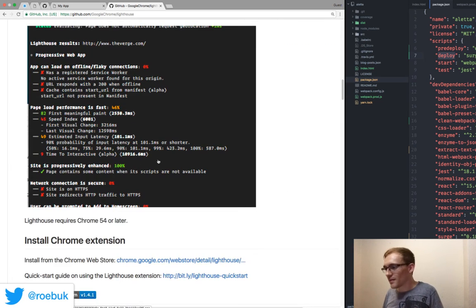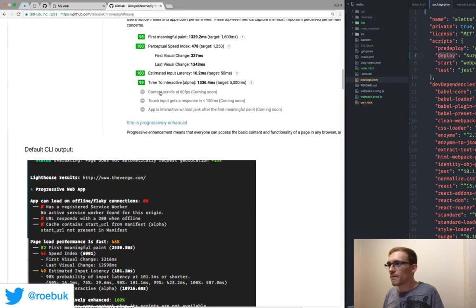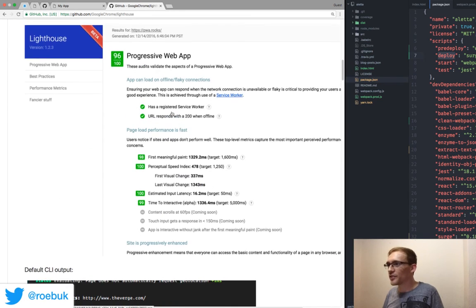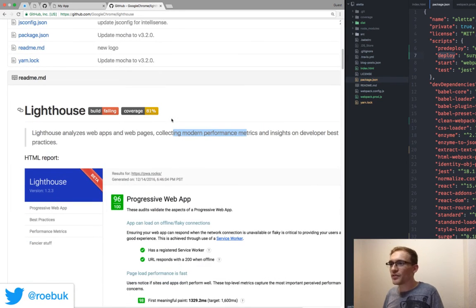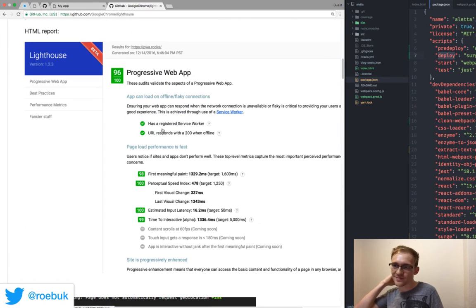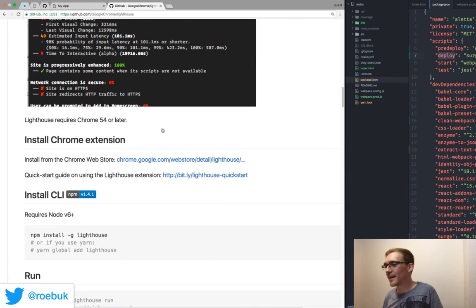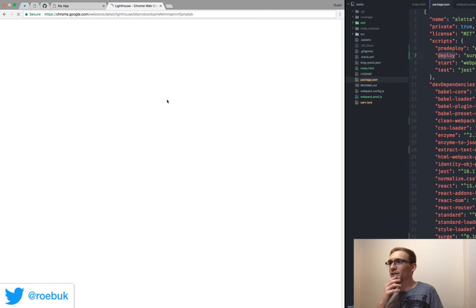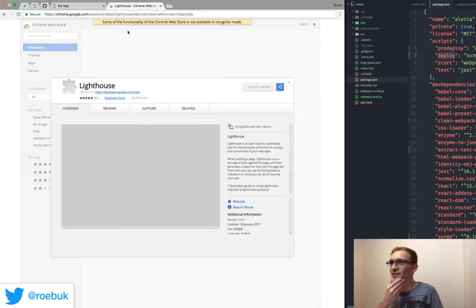Now, it's not fully complete. There's a few things that they're working on that are coming in soon, but it gives you a good idea of, I don't know, if you love chasing numbers, it's a good game to play. So let's see if we can just quickly install this and give our app a go.